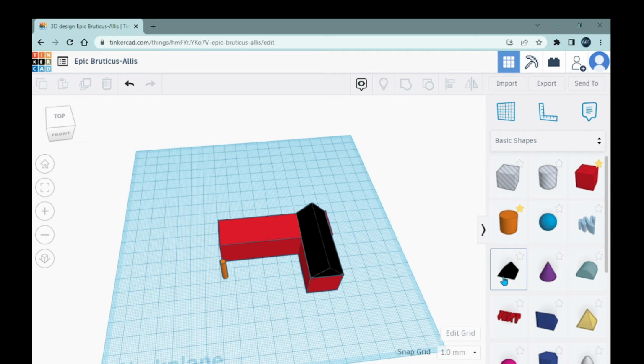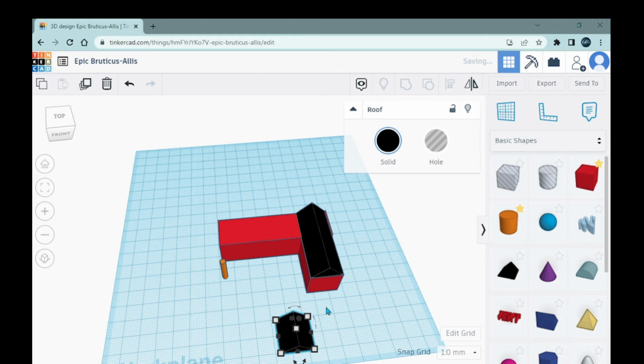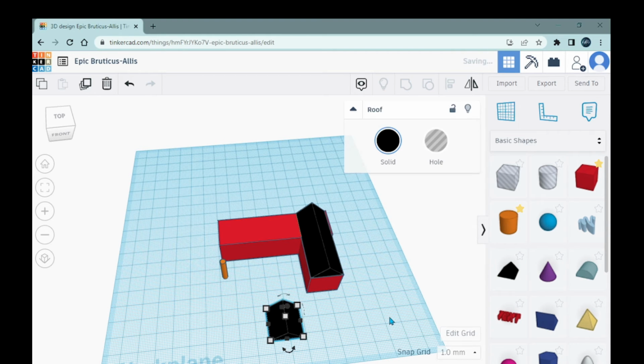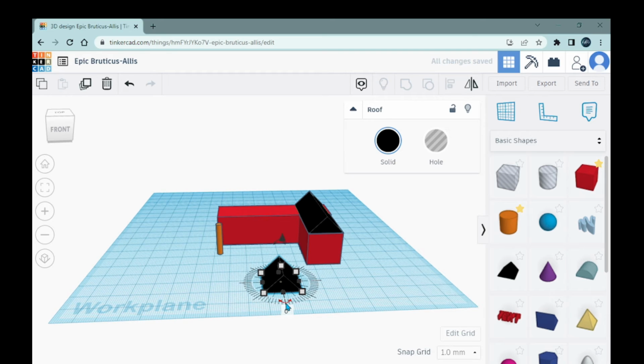So let's just add another roof for this part. Let's just delete this again and add this again, and let's turn it by 45.